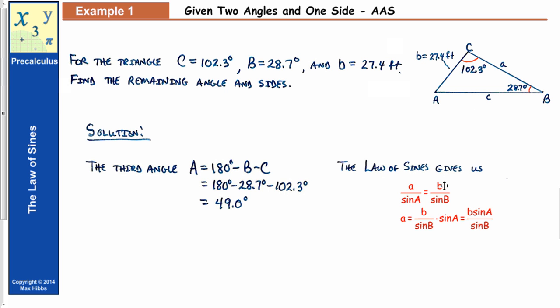So it wouldn't do me good to say A over sine A is equal to C over sine of angle C, because I don't know C and I don't know A. But I know side B and angle B, and so that's the reason I've chosen to use this form. Now, I'm looking for side A, so I take this equation and just multiply both sides by sine of A. And I could use it in the form here, or I could use this totally fraction form. But that's what I've done.